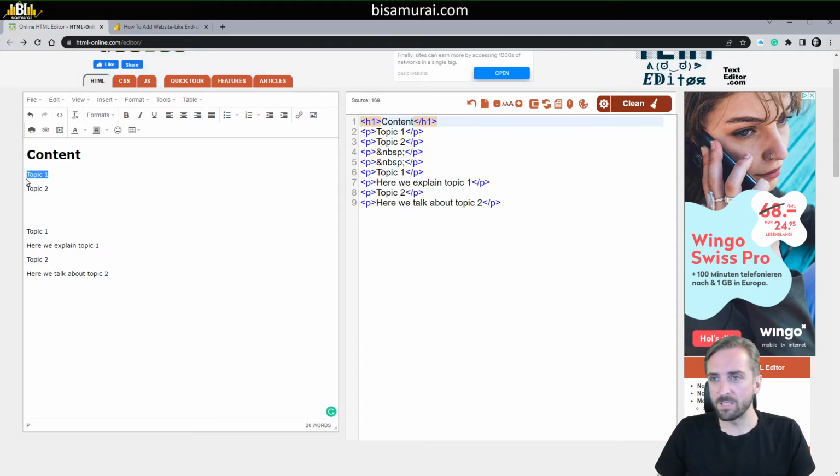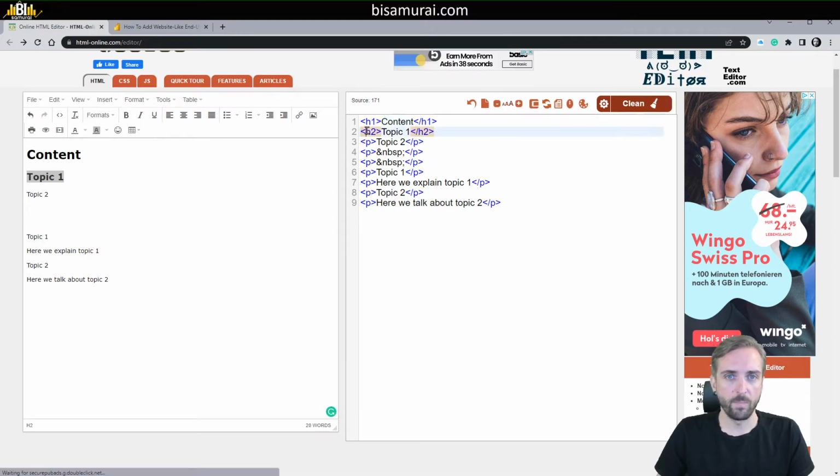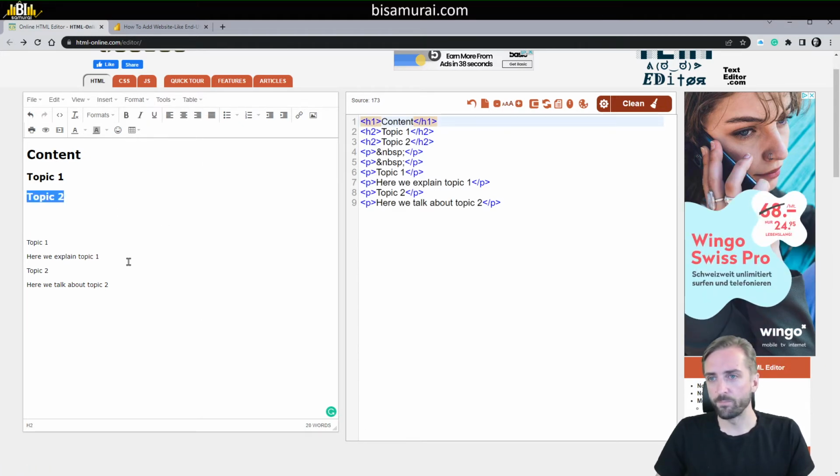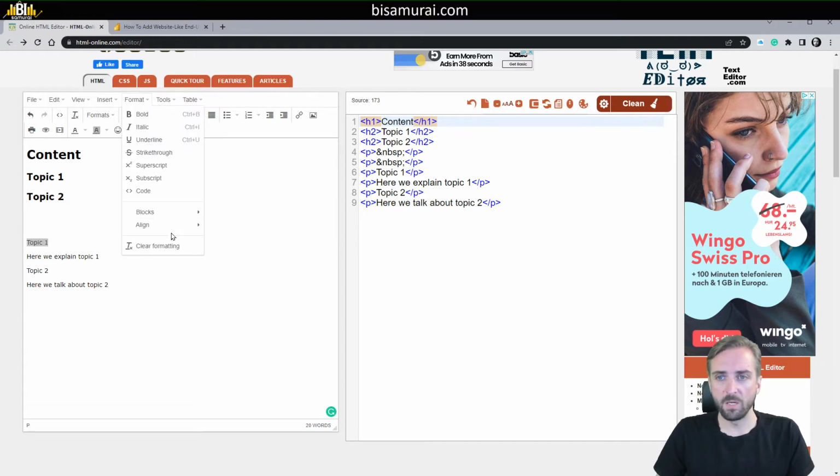Let's do the same for topic 1, and focus on this P over here. That will also change to H2, and it's a bit smaller. Same thing for here, format, blocks, H2. And maybe those ones we can make even smaller.